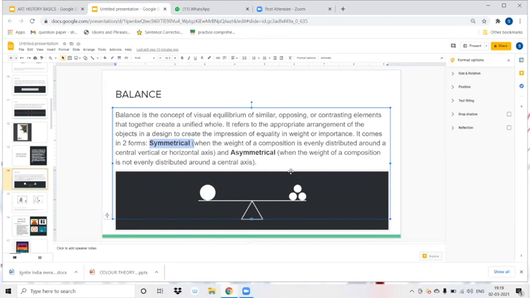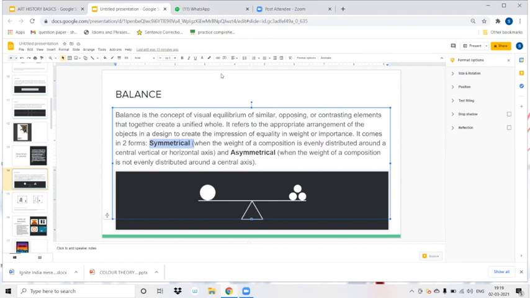You don't have to, because why is balance important? Because you do not put all of your furniture in one corner of the room, you divide it all over the room in a way that it comes together. In the same way, you cannot crowd all of your heavy elements in one area of the composition. You decide where what will come and how you'll create the balance.